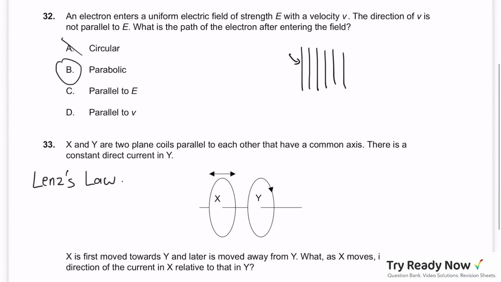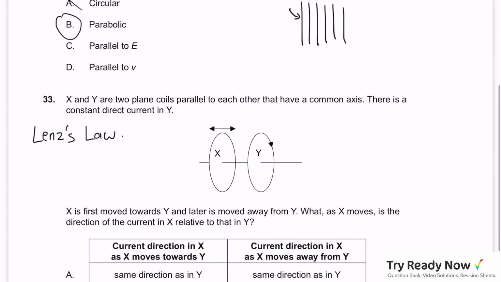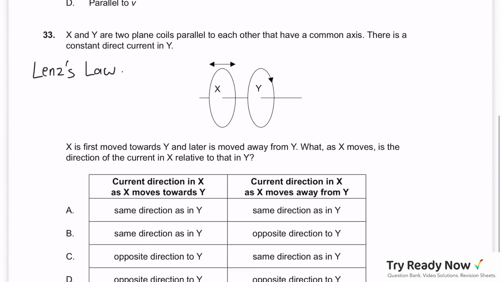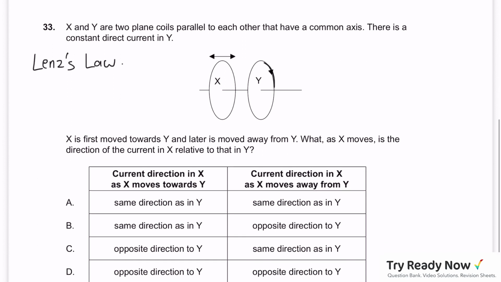Now over to question 33. Now this is a bit of a hard question. It's actually a Lenz's law question. So we have a current going downwards like this. And now we can actually use our hand to figure out which way the magnetic field is induced due to this direct current going through coil Y. So if you use the coil rule, as you can see, our thumb is pointing this way. So magnetic field is going this way. So I'm just going to draw a few lines here. So what this means is that we actually have a south and a north around here. That's how I would imagine it.